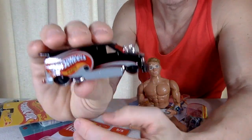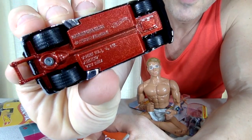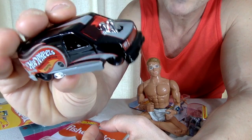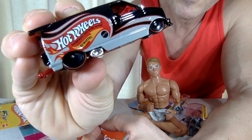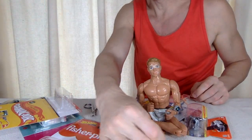Wasn't I just saying something like that? Mattel makes the best toys, and that's what it says on the bottom. Hopefully it's not upside down. Great colors. The rich red, not Hot Wheels traditional red. More of a retro feel. I mean, there's a little too much deco going on there for me.